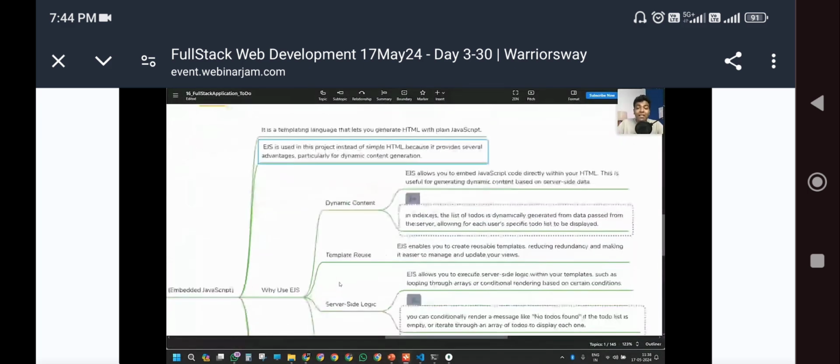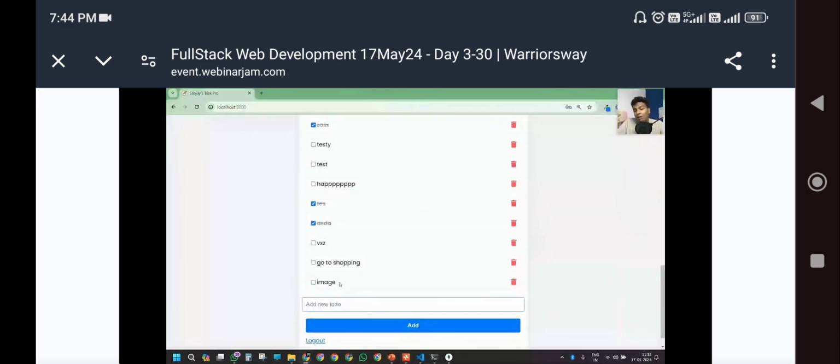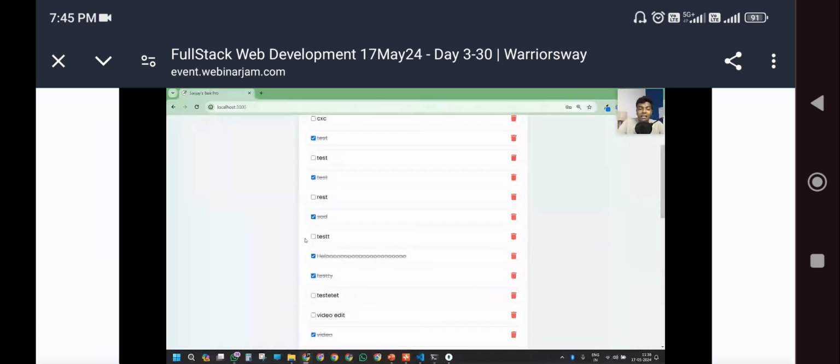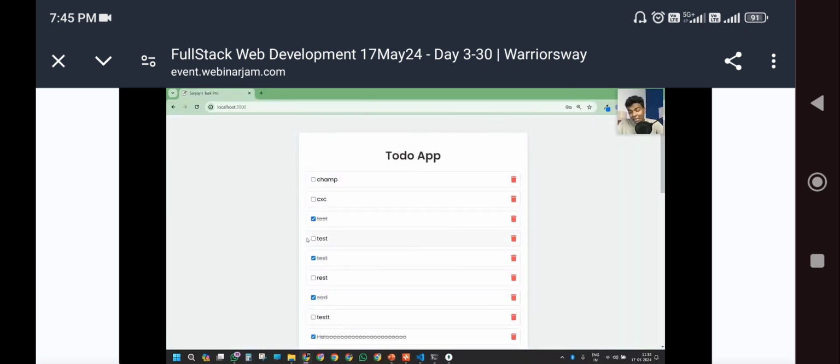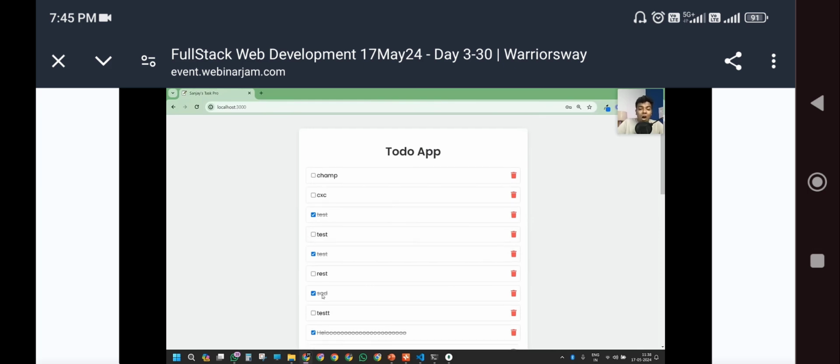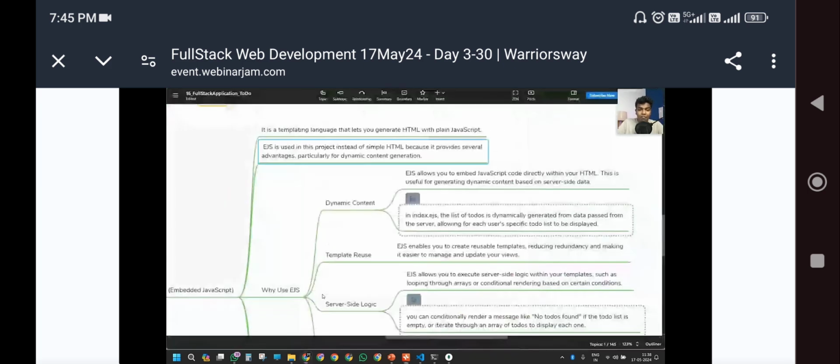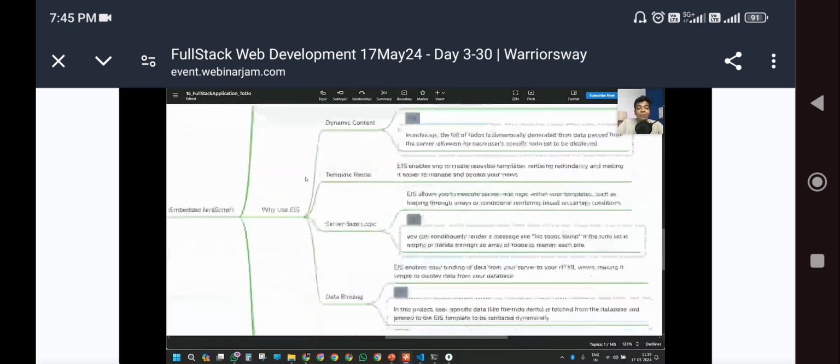Whenever dynamic content needs to be displayed on your page, because whenever you are logging in, it needs to access all the data present in the database respective to the user, Sanjay user, and display all the to-do list available with the username of the user. That is what can be done with the help of this embedded JavaScript.